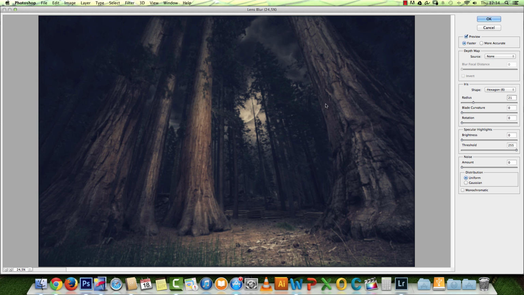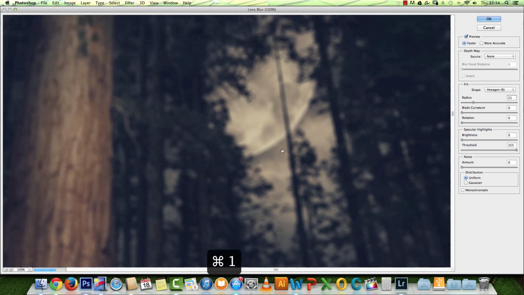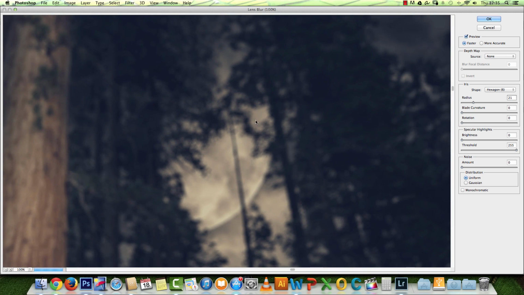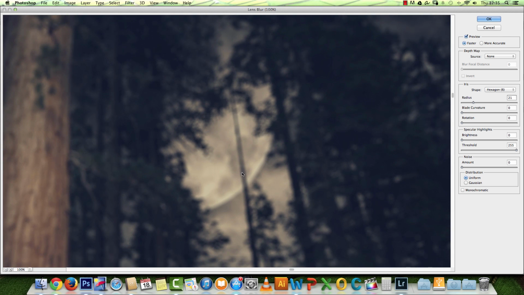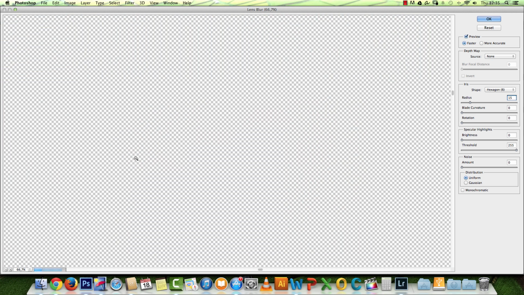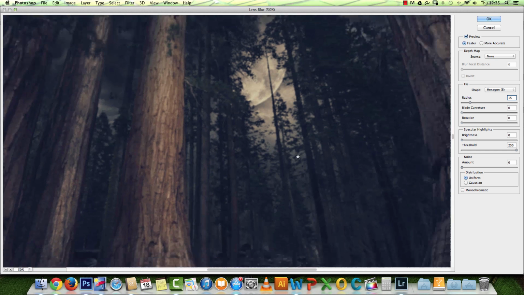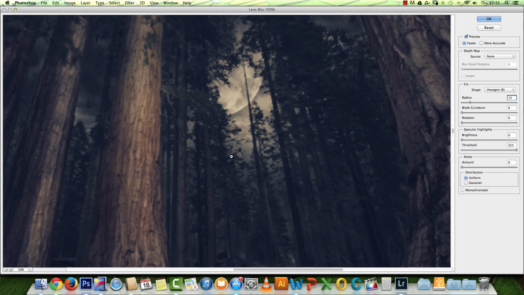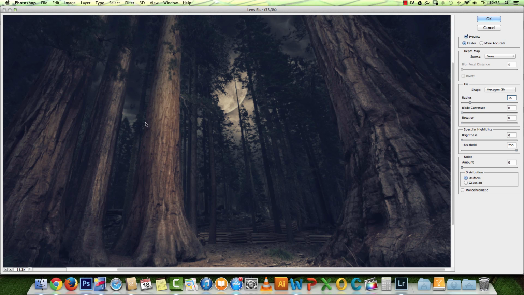And the amount of blur that I want to add is enough to get rid of a bit of those edges there, but still be able to tell that this is the moon and that there are some branches here. On top of that, the lens blur is a lot more realistic than the Gaussian blur. You can see it kind of creates a copy of the objects there. And the radius that I will add for this canvas size, I think 15 is okay, or even 10. Well, let's leave it on 15. But you can see this adds the blur to the entire image, and I don't want that. I want to use that mask to hide the effect on the trees here. And let's leave it on 20.